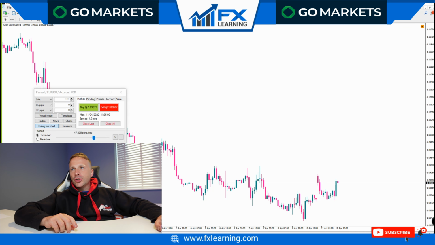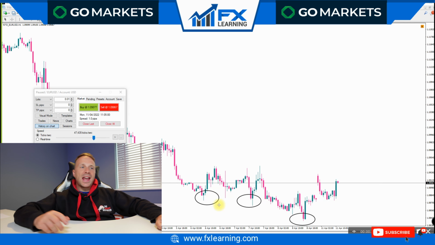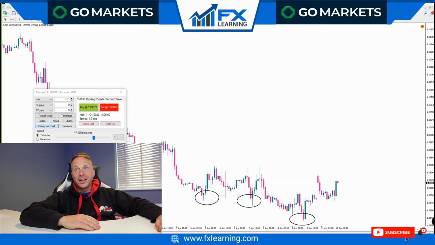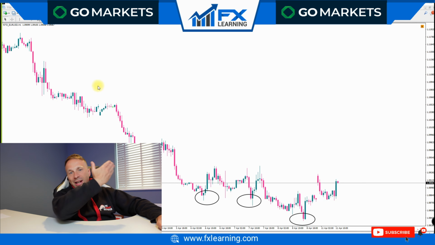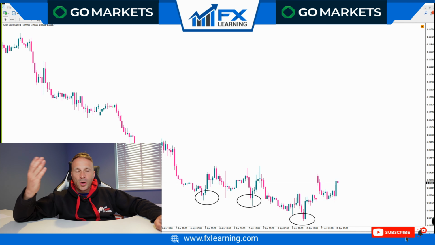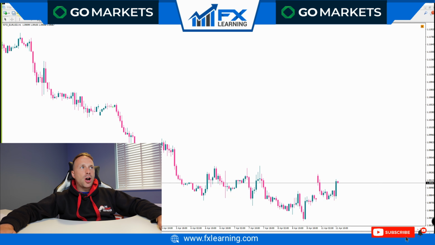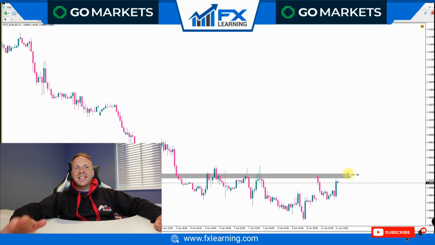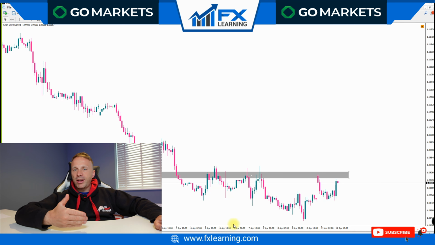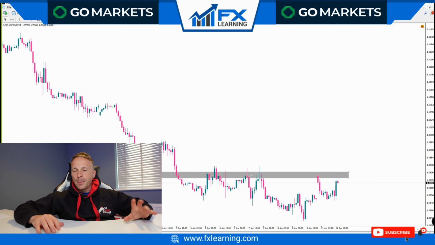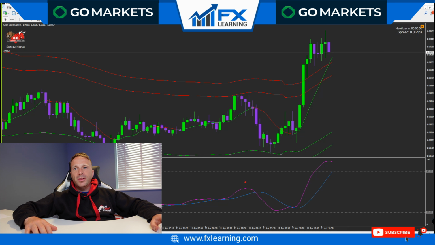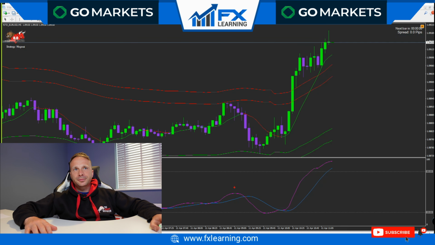Now, if we look at some price action, you can see price is creating lower lows. If we go back even further, you will see clearly price is in a downtrend, right? It's quite obvious. If we mark up some levels here, we have a nice area just there, a nice area of resistance. Price is creating lower lows. It looks like a possible sell is going to happen, okay? Do we get a possible sell? Let's have a quick look here.